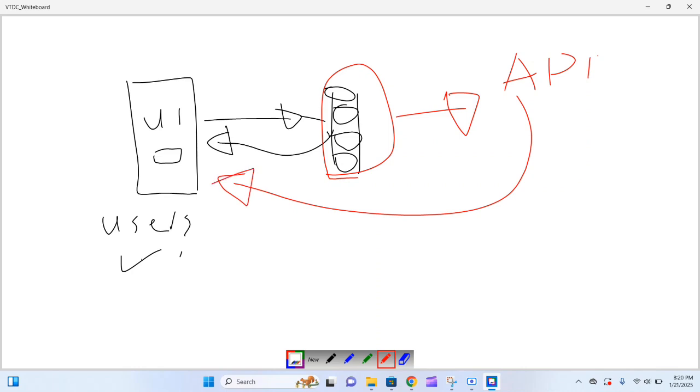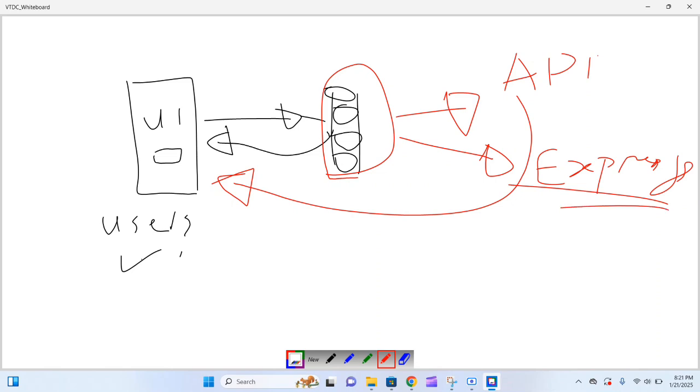Or you can create your own backend from scratch using Express. You can do that too, but that is for the complex work of experts when it comes to building web applications. Most of the time, if you are building simple web apps, all you need to do is connect to API services to give your users the experience they need. So that's how, in its simplest form, a web application works.